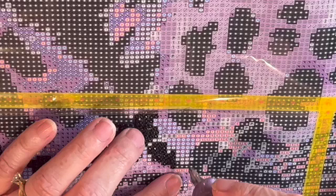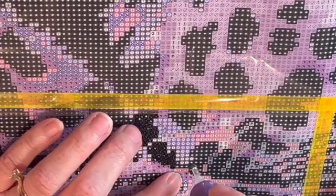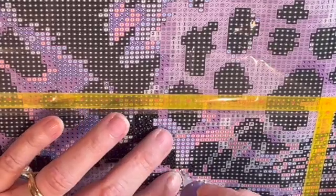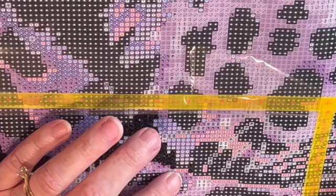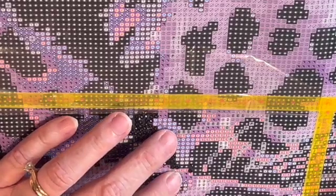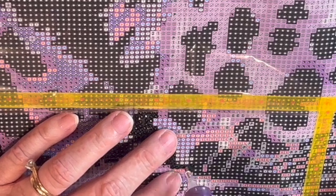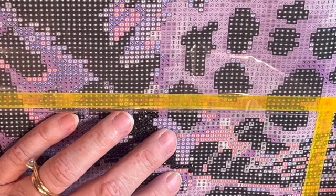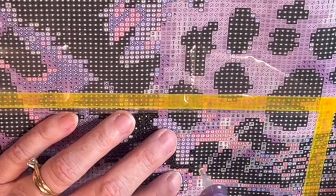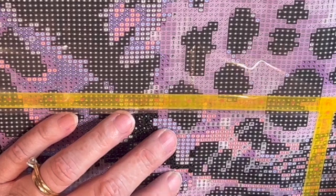There were a lot of people down there. I was really surprised at how many brought their diamond paintings. And they were mostly students. There were some instructors that came down too. And so I was talking about diamond painting, and then we were just talking about our favorite diamond painting companies and different things. And so that was a lot of fun. So that took up another couple of hours, and then we had our banquet.